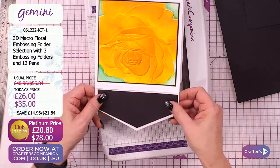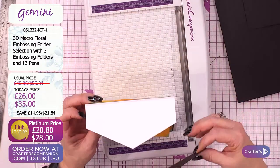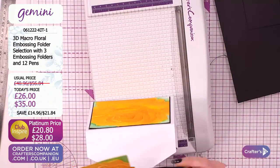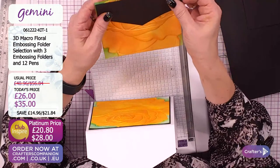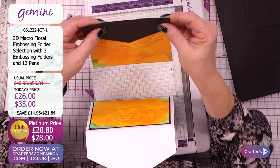So that's all I've done with that. And then it's a case of, if you're wanting to think about matching, where you're going to pop this. If I know that I'm going to use this over the top, I'm going to use that as a template. So I'm going to come in and I'm going to just draw on now.